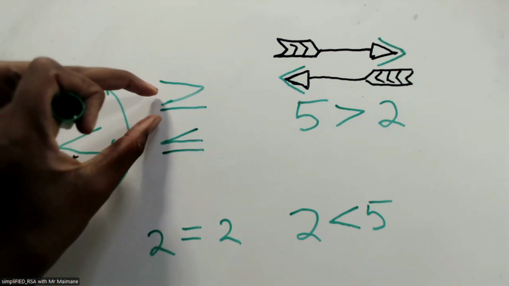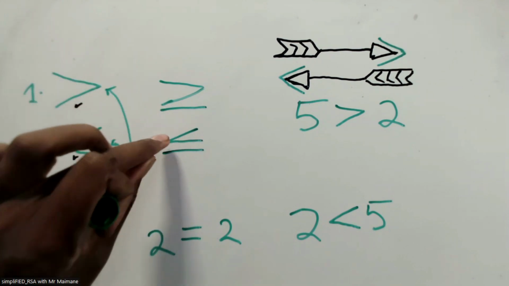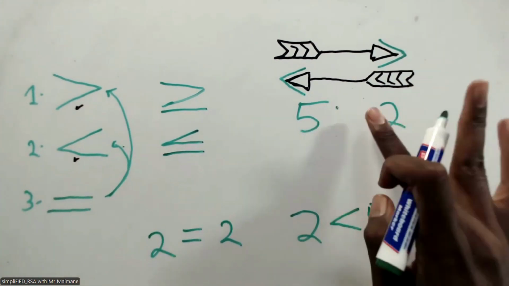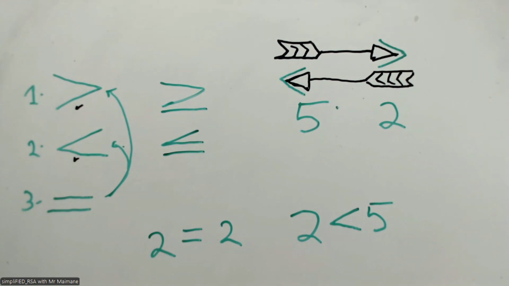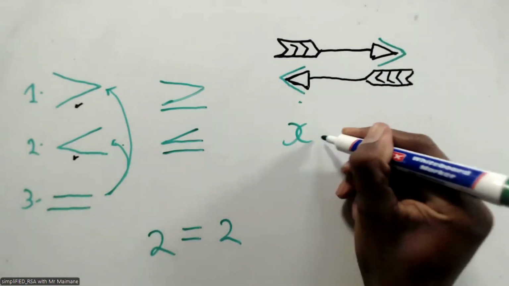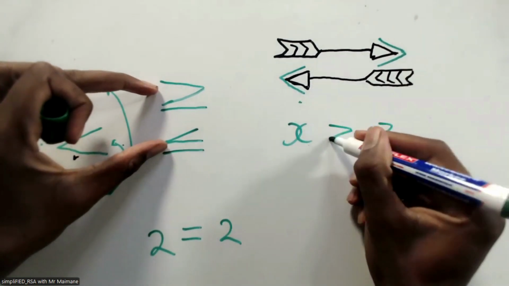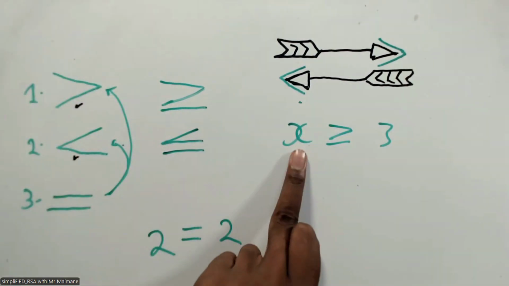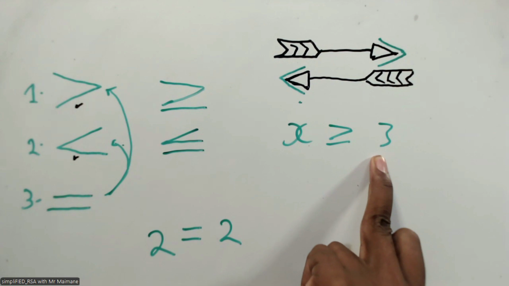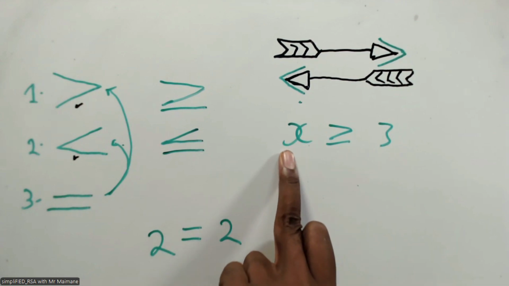It doesn't really matter whether they include the greater or equals to sign in between. If they include the greater or equals to sign, for a case like this, if I have variables, say x and maybe 3, and then they put this one, I say that x is greater or equals to 3. Or I would also say 3 is less or equals to x.